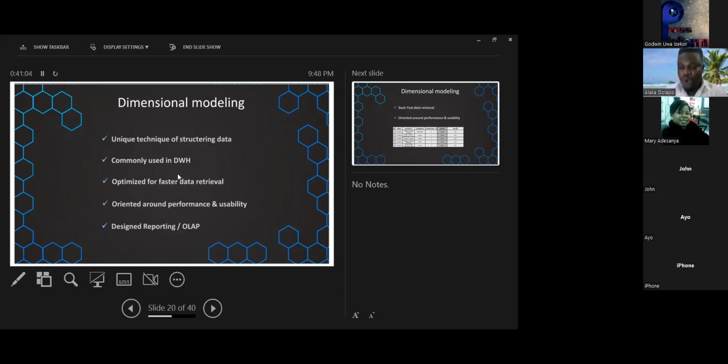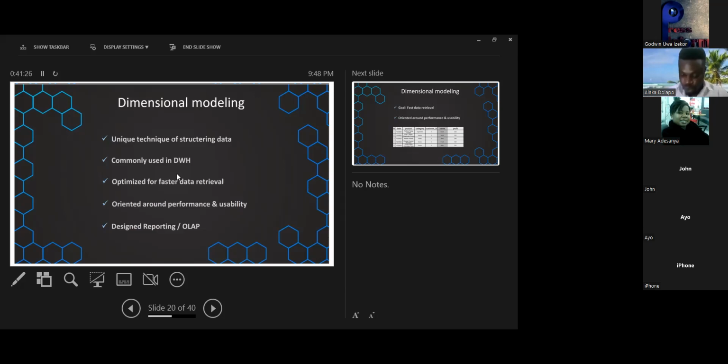But if you are to have all that on a single table with the measurement, the table will be so big. And even when you are in that case, when you're trying to generate a report, it will be so slow. So now I think you are seeing the advantage of the data warehouse. So if you are a data analyst in the house, these are the advantages of the data warehouse.